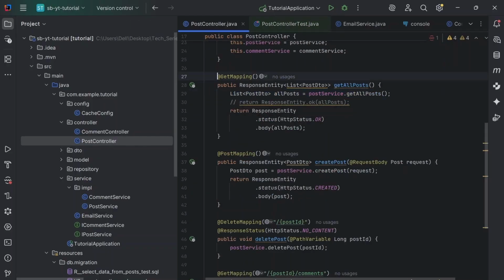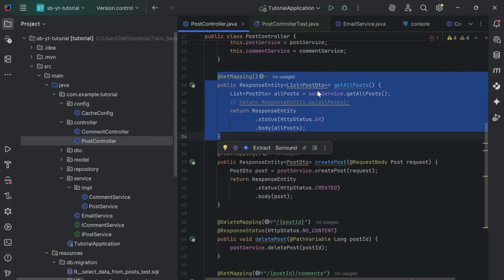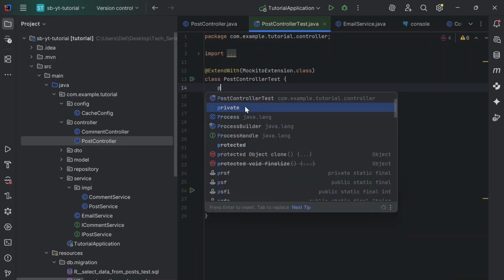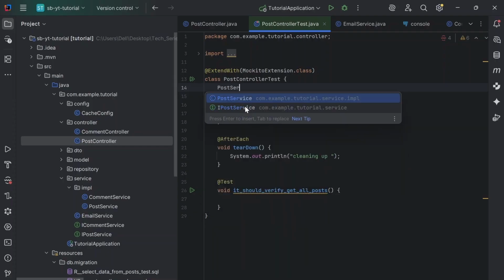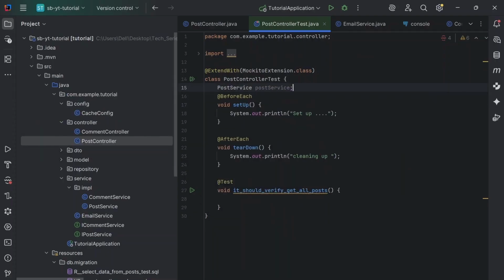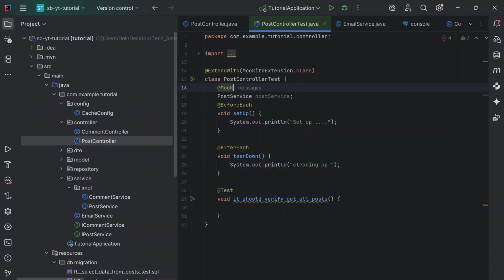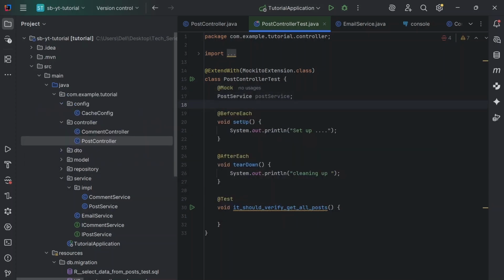So what we are going to do is verify that whenever we call this, it is actually working as expected and returning the result. So we want to mark post service as a mock service. All right, PostService, postService, and then @Mock. So then I'm mocking. That means it's just like a fake service, right? So I'm not actually using the real service because I'm only concerned about this particular method.